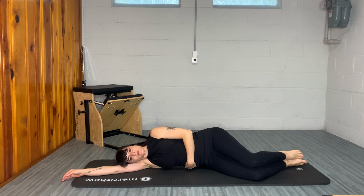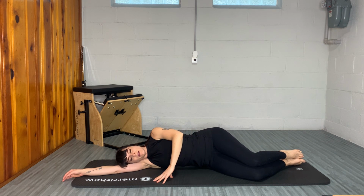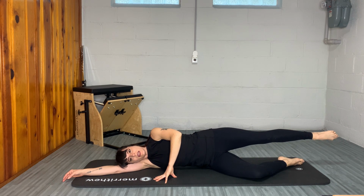Bottom knee bent. And we're going to create a little mouse house between the bottom waist and the mat. Just big enough for a little mouse to run through. Stacking shoulders and hips right on top of each other. So bottom hand can rest on the mat in front of you to act like a little kickstand. We're going to take our top leg and reach it straight out in alignment with our hip.